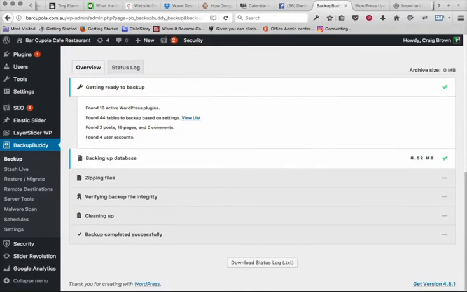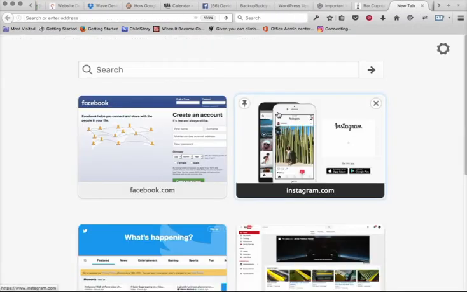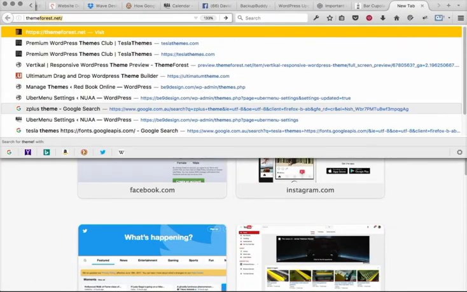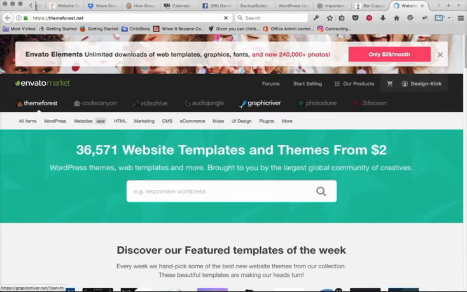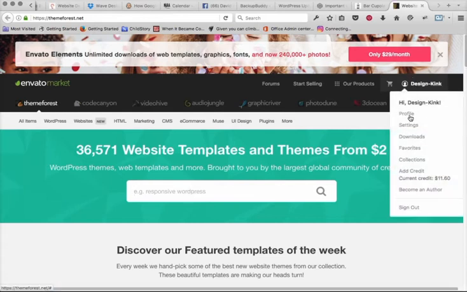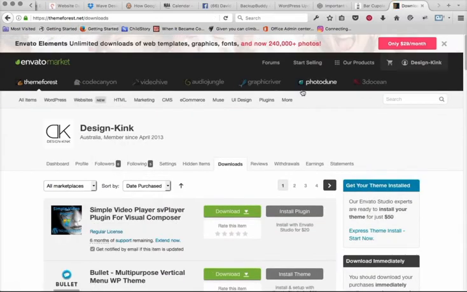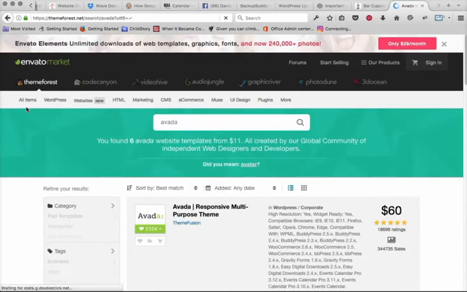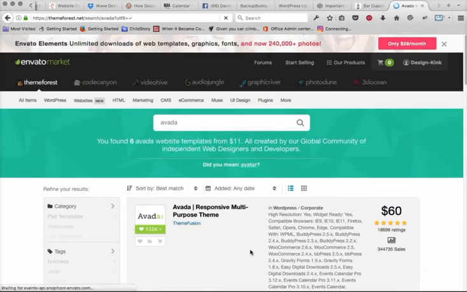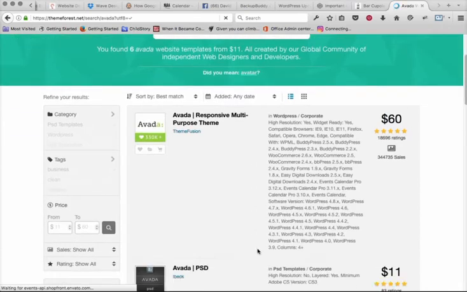Okay, so while that's backing up, I'm just gonna tell you a bit more about this Avada theme. To understand how to design this site is basically understanding how the Avada theme works. It's part of ThemeForest, the Envato Market. That's where they sell Avada. I've got a preference for other themes now. We can talk about that later if you want to, what my favourite themes are these days.